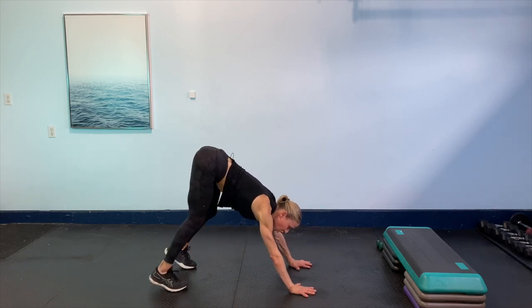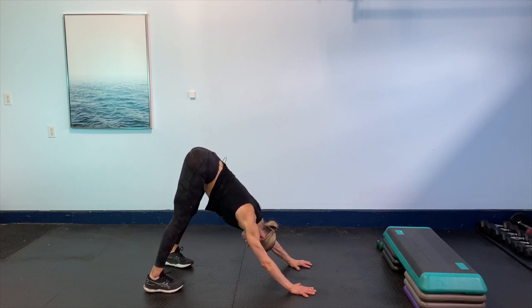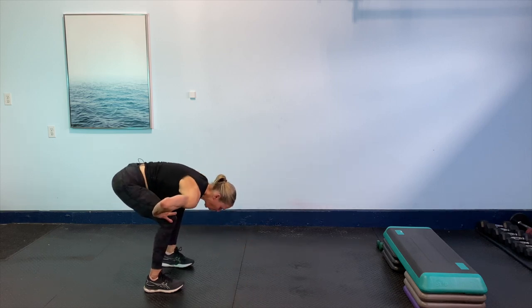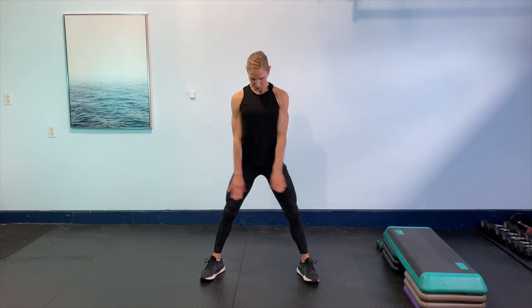Awesome guys. And then I just want you to slowly go back into that child's pose. Bring the feet together, the knees apart, so we open through the hips, open through the back and the chest. And then slowly walking to one side. Taking some big breaths here. Opening up to this side of the body. And then taking one more big breath, we're going to walk to the other side. Nice and gently. Nice big breaths. And then one more big breath taking it back to the center. And then we're going to slowly place the hands underneath the shoulders. We're going to tuck the toes, and we're going to walk into that down dog. Remember, you can always put yourself on a block. We're just going to gently walk that dog nice and easy. And we're going to exhale, place the heels down. Let's take a big breath here.